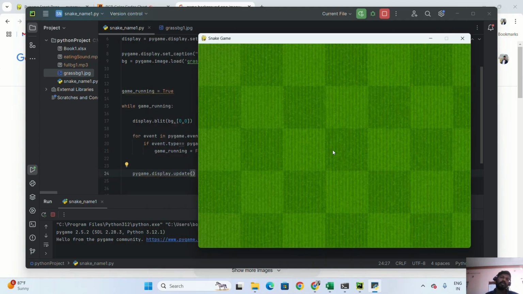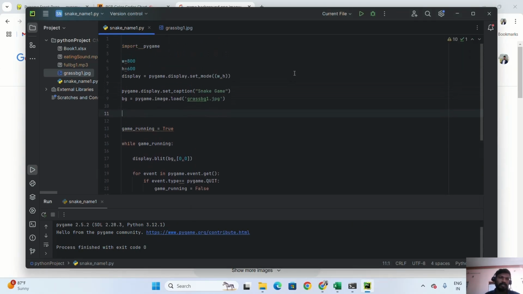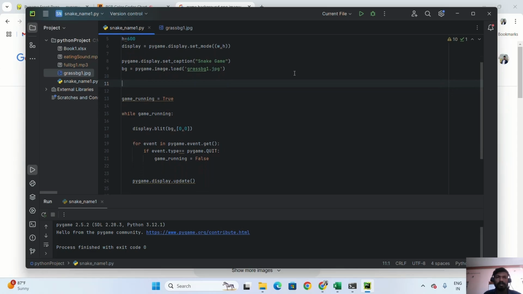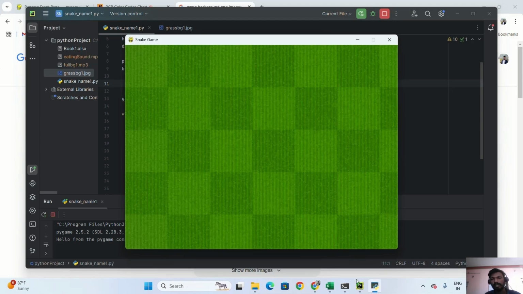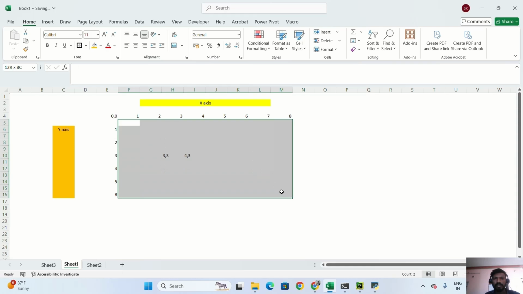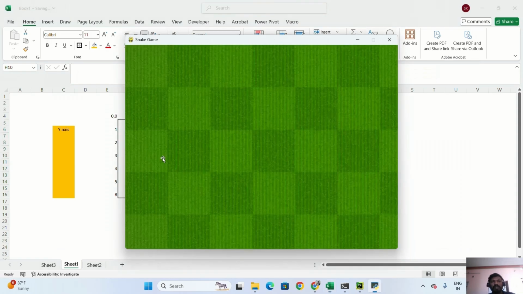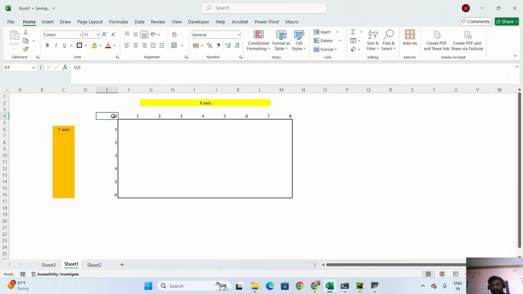Next, I want a snake on my display. To put a snake on my display, before that we need to know how to declare a few elements. Let me tell you how this window works, let me explain graphically. Let's say this is my window. On the top left it is 0 comma 0. As you move to the right it is the x-axis, and if you move down it is my y-axis.